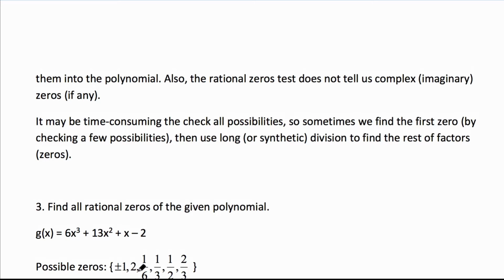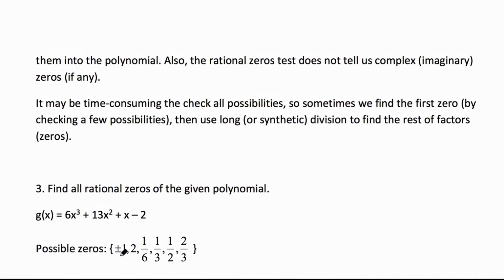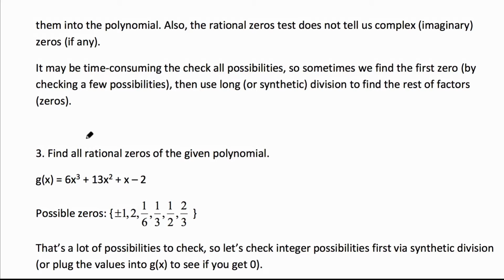Hopefully you had a chance to come back, and here's what we get. Positive or negative 2, positive or negative 1 over 6. Again, I'm writing plus or minus at the very beginning, which implies they all could be positive or negative. So 1 over 6 gives us 1 over 3, 1 over 2. A lot with the 1s, because with the 2 they would be reduced. And then 2 over 3 is the one that does not reduce. That's a lot of possibilities to check, because remember, we're trying to find all rational zeros, not just the possible ones, but the actual rational zeros. And this is without graphing or doing anything technologically, at least not yet.